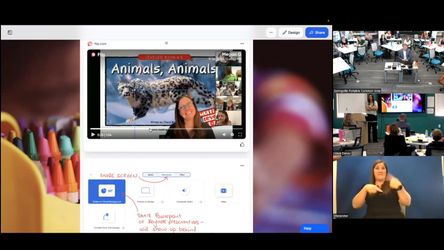Okay, I'll say it again. If you're signing too fast, sometimes your hands will get blurry and you can't see them, and I'll be missing things on the screen. So you need to sign slow, maybe not super slow, but a good speed so we can catch everything. And you can test it too.